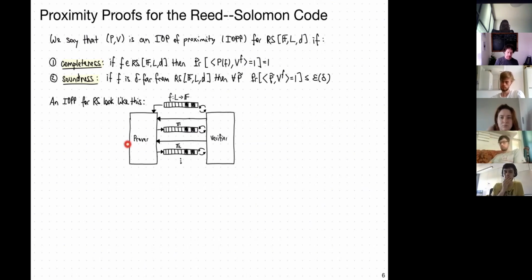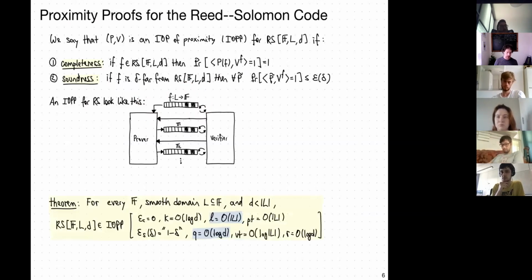So we have the prover and the verifier. And the verifier sends some message, and it gets a PCP, it sends another message, gets another PCP, and so on and so forth. But then we also have this function that we want to actually test, and we'll make queries to that function and try to deduce information about it. Okay, so what we're going to show is the following theorem, and it looks like there are so many parameters floating by.